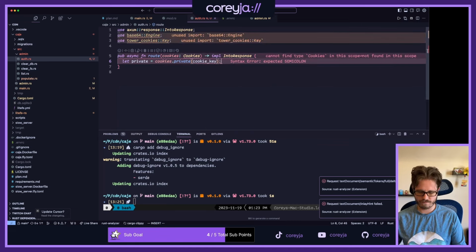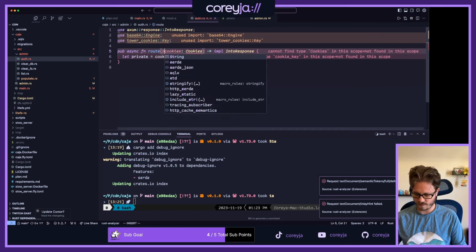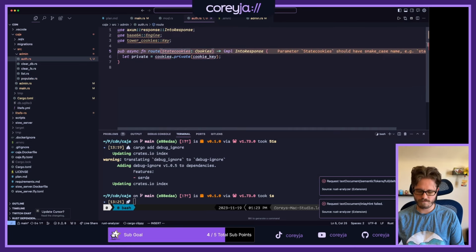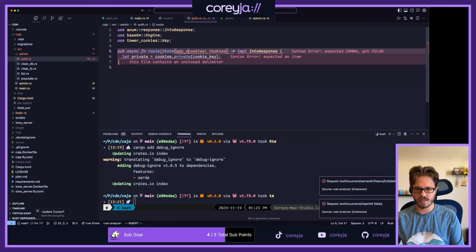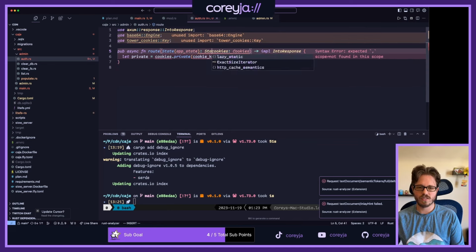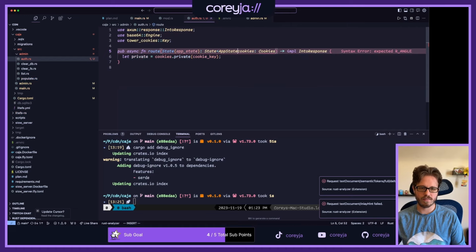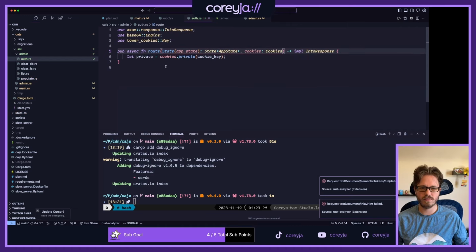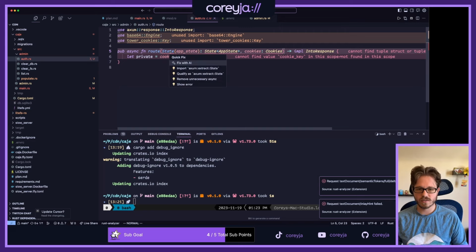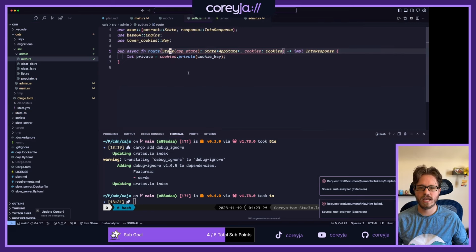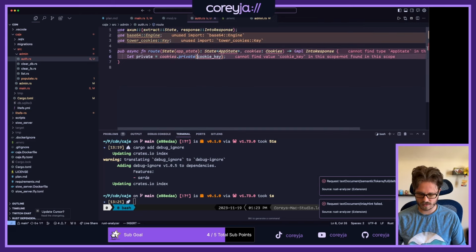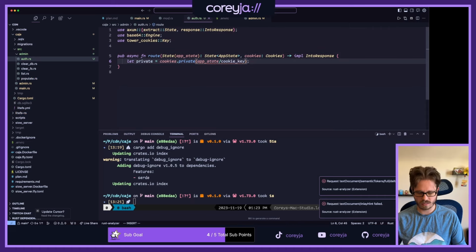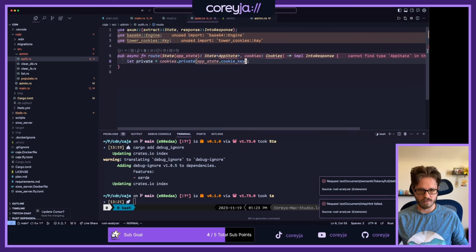I don't have it yet, but I can get the cookie key from state. I need app state, which is a state of app state. Man, my typing is not doing the best today. State comes from Axum extract state, and this is app state cookie key.